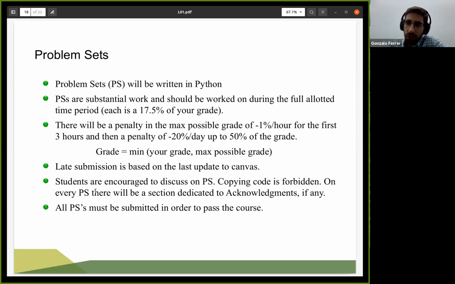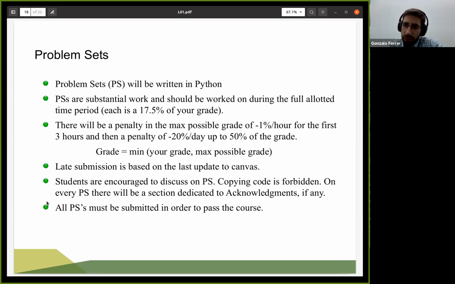Anyway, talking with someone else is not forbidden. So if you tell someone, oh, how did you solve this? Oh, I did this. This is not copying, right? You are just talking about things. You can even show, oh, look, this is the result I'm getting, right? So unless you share code, things are okay. I think it's very good to have discussions, and I think you will learn a lot.